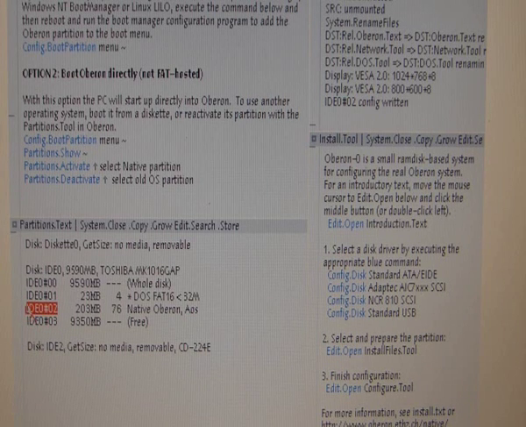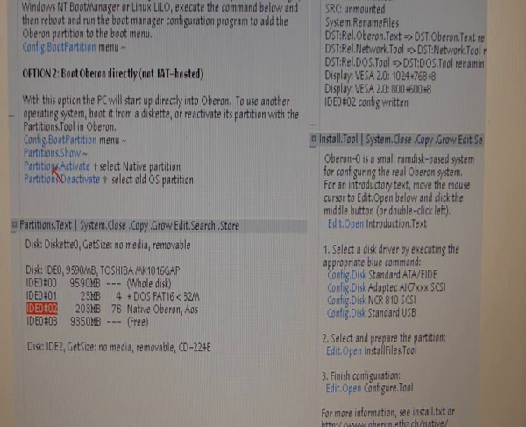Click and hold the right mouse button and drag the mouse over this text so that IDE 0 #02 is selected. Now release the right mouse button and go on top here on Partitions Activate and just click on it with the middle mouse button.